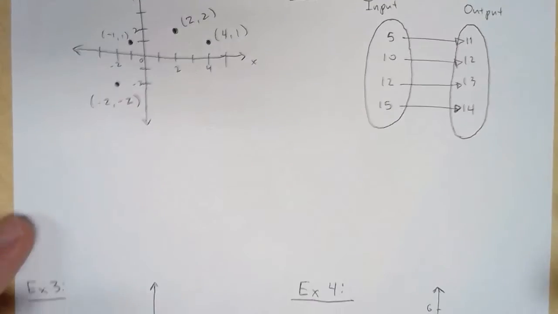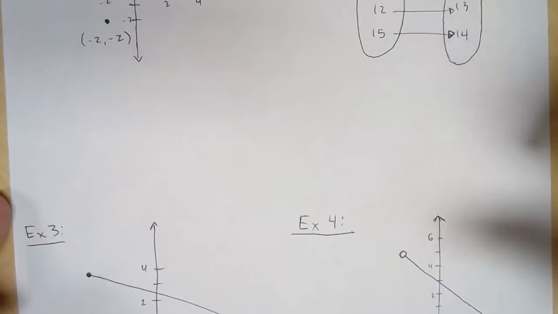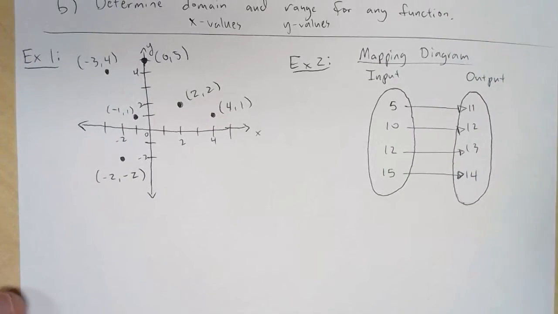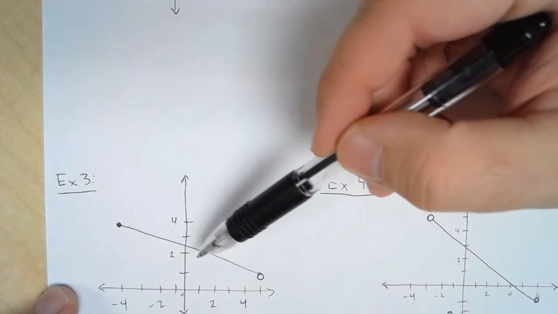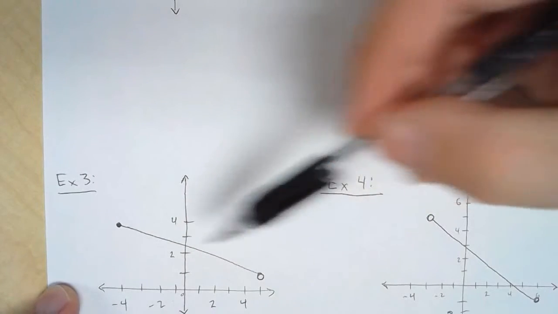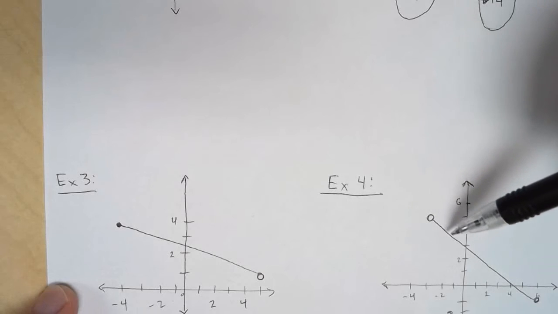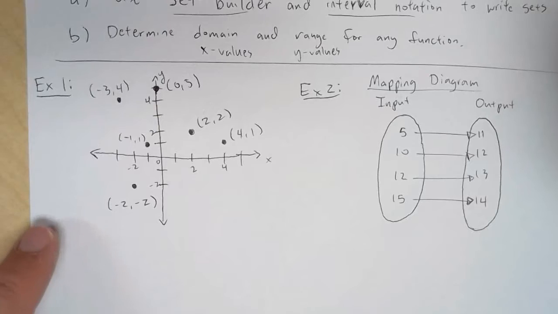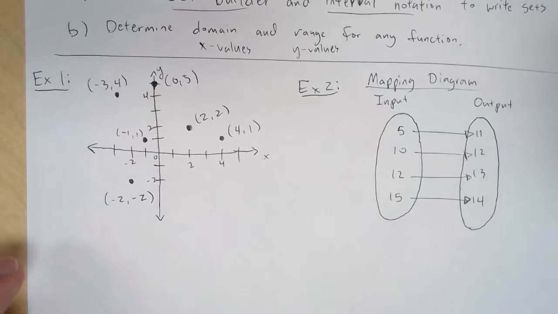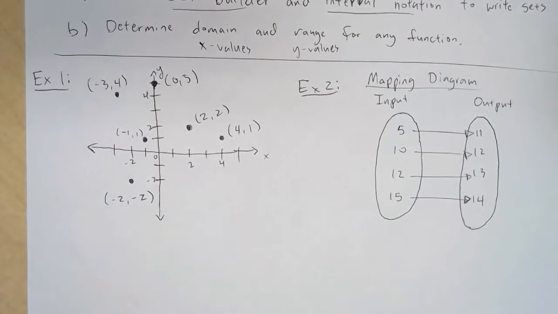And if you'll notice, we have two different kinds of functions down here. Examples 1 and 2 are what's called discrete. They do not continue, whereas in examples 3 and 4, you can keep your line going across, with everything in the middle touching as well. But these up here, for example 1 and 2, they're discrete functions. And all discrete means is that we're just going to write individual points.